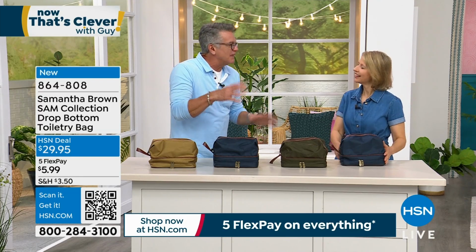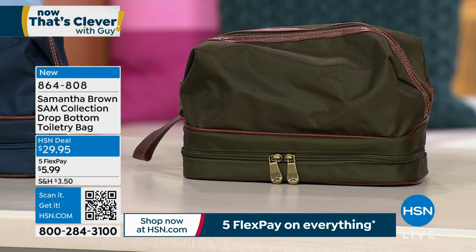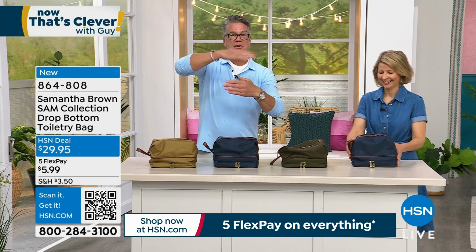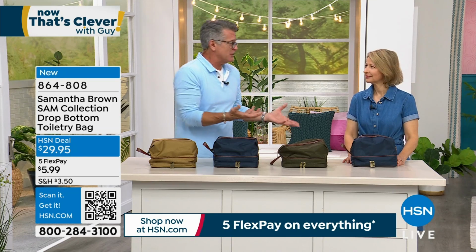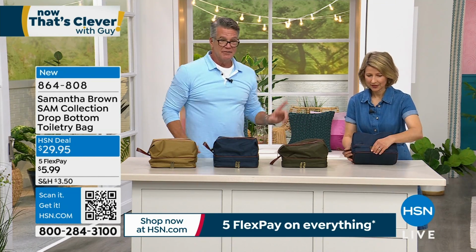There's a zipper on the inside. Thank you so much for one zipper. But one time I actually opened my bag and the toothbrush was running. Oh no! Somebody hit the button when they squashed it. Problem is, we get these little toiletry bags or shaving bags, and there never seems to be enough room. They're not organized. They're an empty bag to shove your stuff in. Not this one.